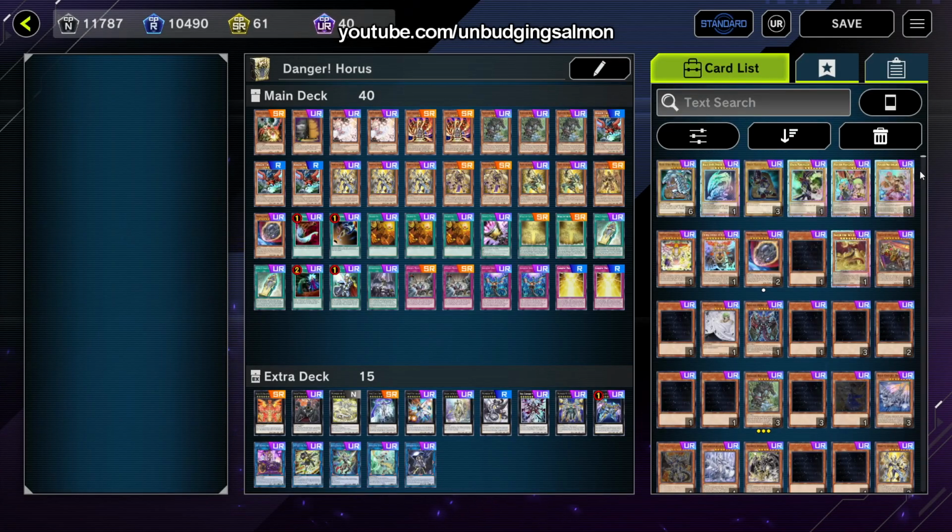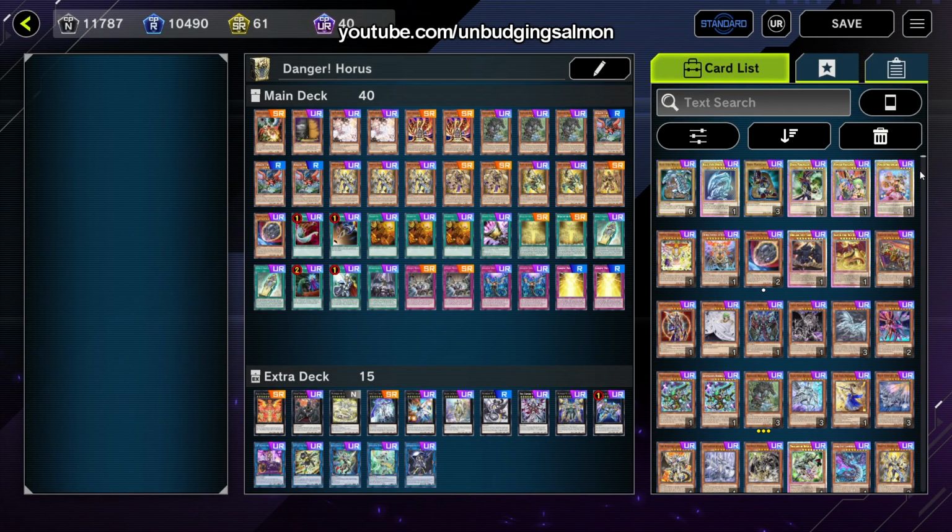All right. I hope you guys enjoyed that one. I really like that replay because we just kept stealing all their Fire King monsters and they couldn't do anything with it. So this is a Danger Horus deck, and by danger I mean we run 6 danger monsters because they are both level 8 and they allow us to special summon them and draw cards.